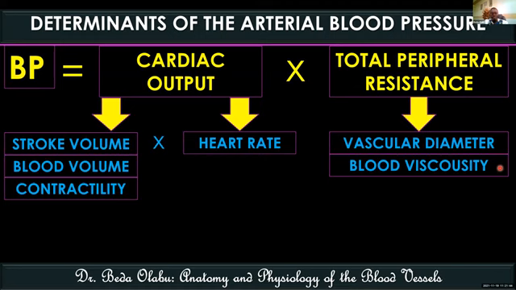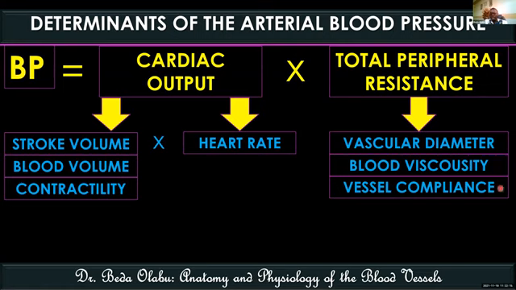As long as most things are constant, viscosity will be constant as well. The length of blood vessels is another parameter that doesn't change much as long as it's one individual we're talking about. So vascular diameter is a major determinant. But that does not mean that now we have to ignore this one. You may have some pathological conditions, I told you, like in polycythemia, where now blood is very thick, and so those people will be hypertensive.